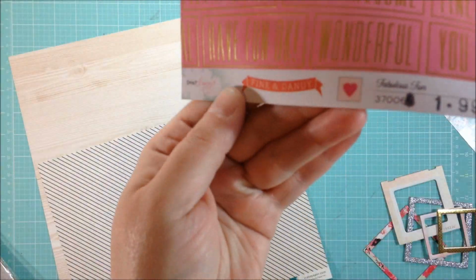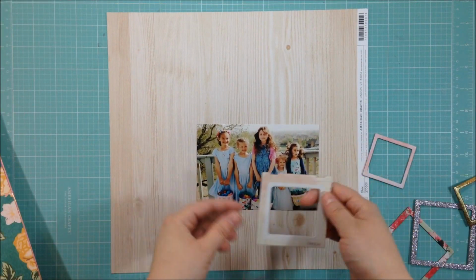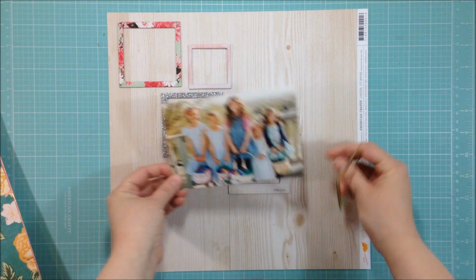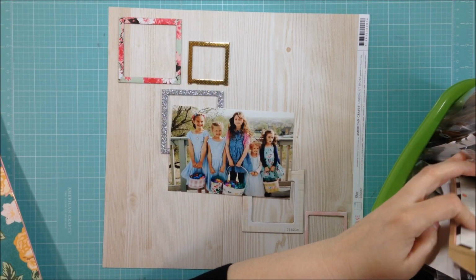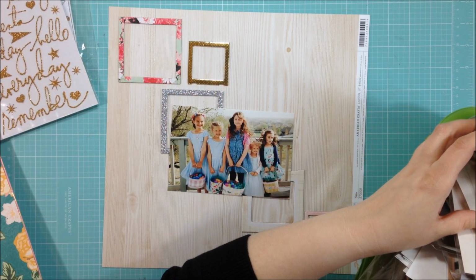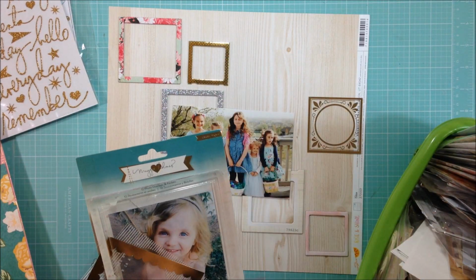I'm using some things from my stash today, and you can see that I'm holding up a few of the different papers that I think I might use. For my background, I'm using this paper from Amy Tangerine's Rise and Shine collection from American Crafts, called Chloe, and it's a nice light wood grain. And then I'm using some Heidi Swap frames from her planner collection, kind of as a design element to cascade diagonally down my layout.